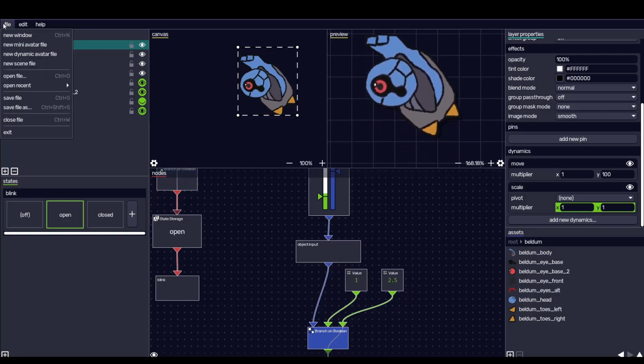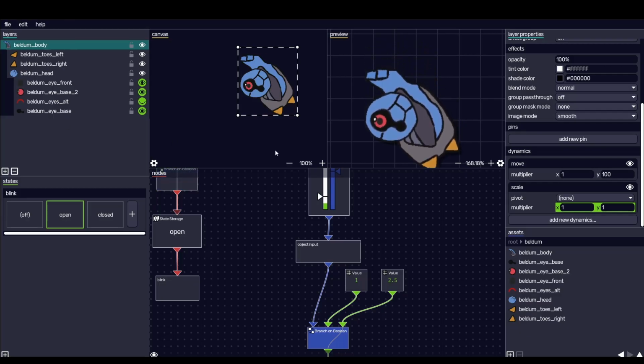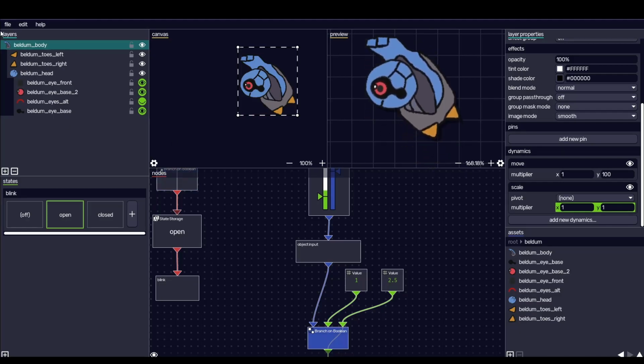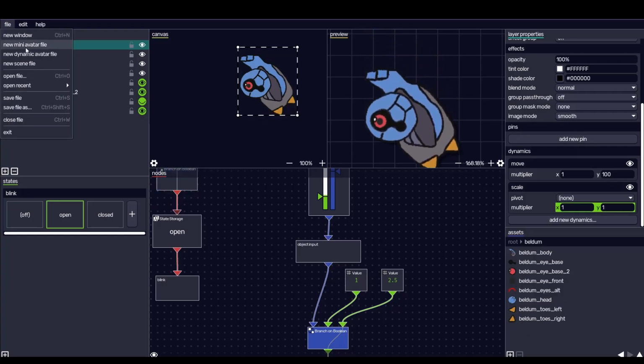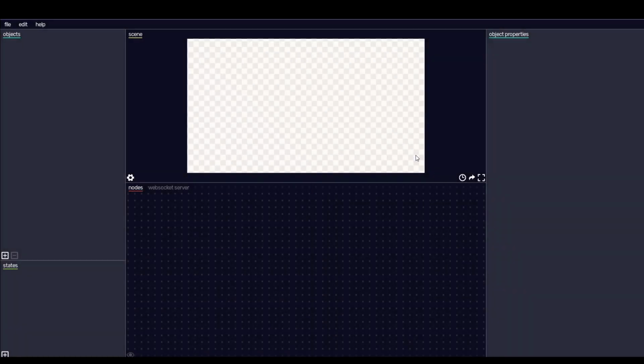Now just save this, which is going to be saved as our model file. This is going to be our VeadoTube. So we can just save it, and then let's close the file and create a new scene. In our new scene, we can see similar stuff, but more values. So in our node section is going to be the node that we build up. We might need to build up, actually we'll need to build up here.